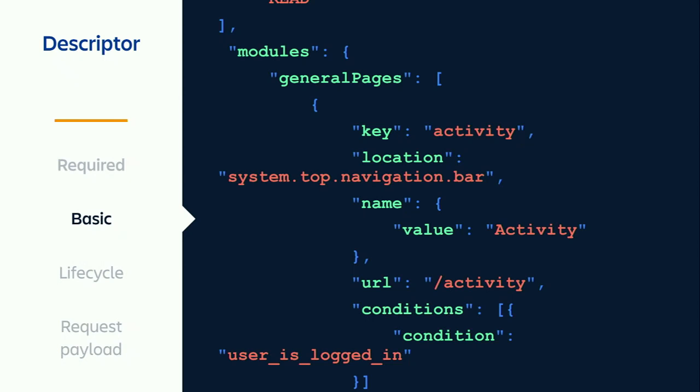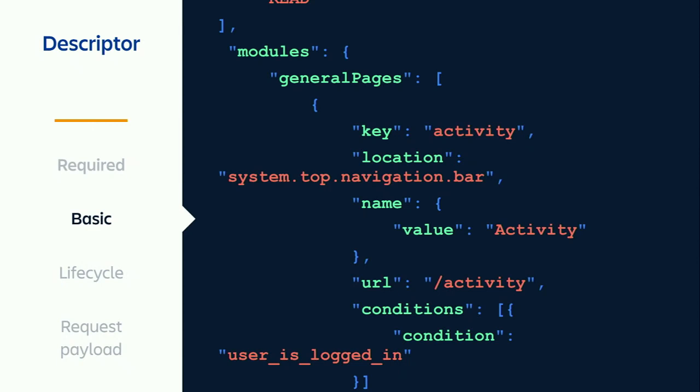Location: where are we putting the link to this page? Here we're using system.top.navigation.bar, which will ironically show up on the left side menu, the main menu of the product. Why system.top? We recently went through a redesign and we're leaving this backwards compatible. Name is the name of your link, and again, we're extending using iframe. So where is this HTML coming from? That's what the URL is. This URL is going to pull in the content from that URL and show it in the iframe.